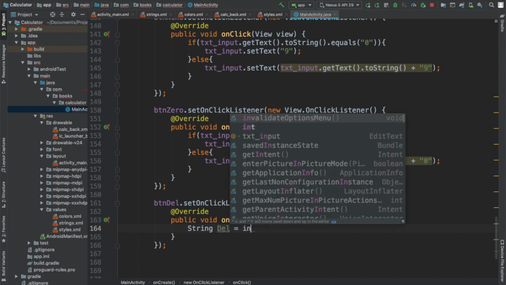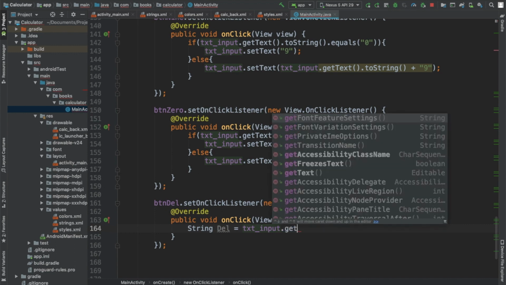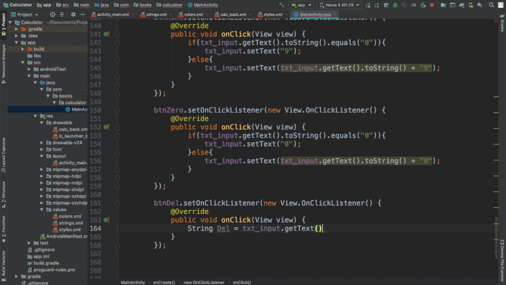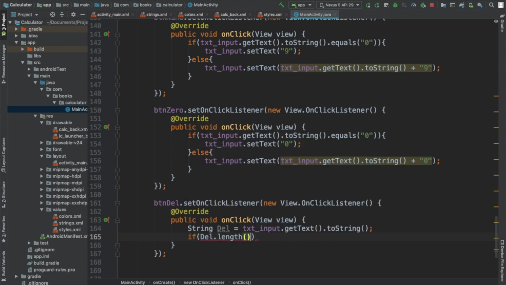So we'll have txt input that gets text, as a string. So I will see if this variable here, that length, is greater than 1.